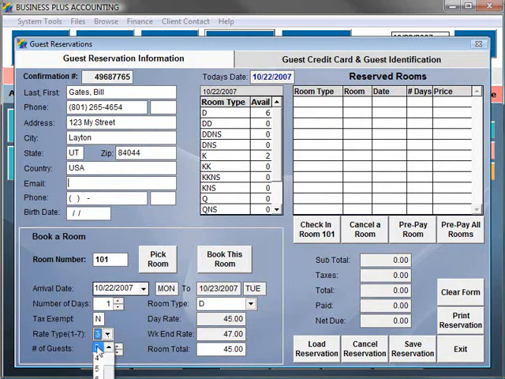And we've defaulted our software currently to use 3 as the default rate, which is the rack rate, but if it's a high volume time, you might set that to be 1 or 2, or however you choose to deal with the pricing. The next entry then would be the number of guests. Based on the number of guests that you define and the type of room that it is, the rates for the room will be updated based on the occupancy figures that you support. So we'll set that back down to a reasonable room occupancy. And then you can select the rooms.